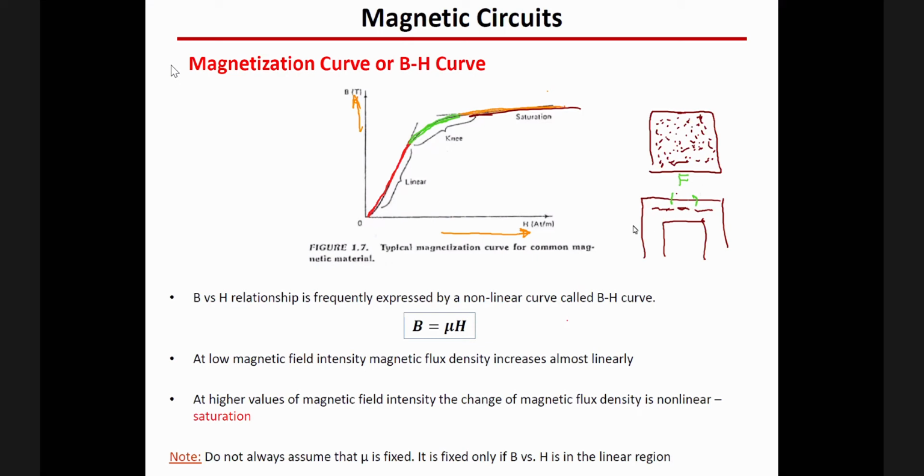But here, instead of having total F for the whole magnetic core, how much is this F, total F, for each unit length in this magnetic core? So it's called intensity, meaning that it's like you are measuring how intense is the MMF in this magnetic core.